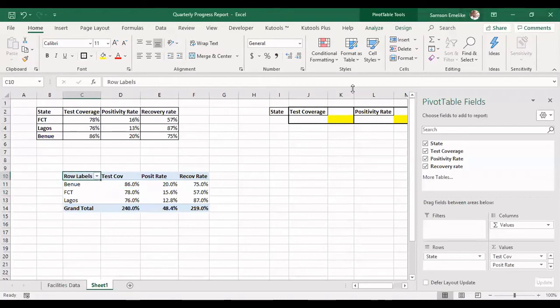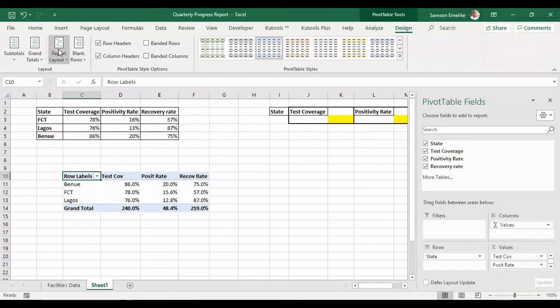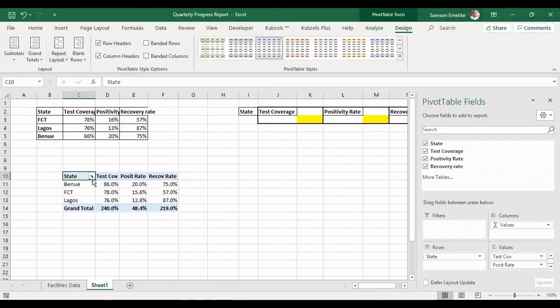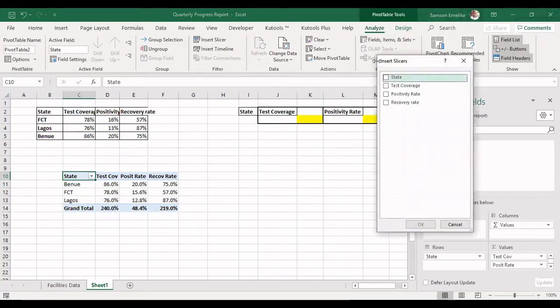You know this is the state, so I can come here and change my report format to tabular form, and then the state comes here. So I am going to insert my slicer here for state.